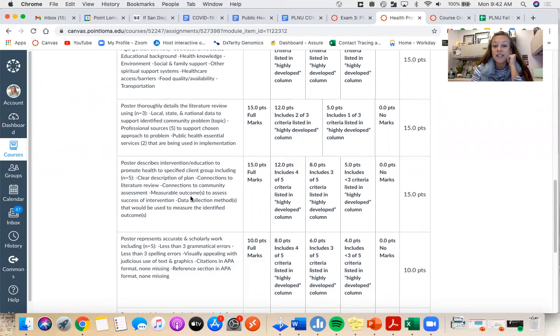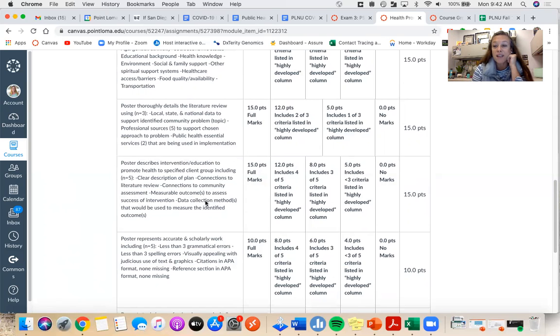You do need to have at least one measurable outcome to assess your intervention. You are not actually going to measure any outcomes, but I need you to tell me how you would measure it. So you all had to write out an objective in your implementation plan, whether it's an increase in knowledge, a change in behavior, or a change in attitude. So tell me what that specific outcome is that you're looking to change, and how would you measure that if you were going to do so?